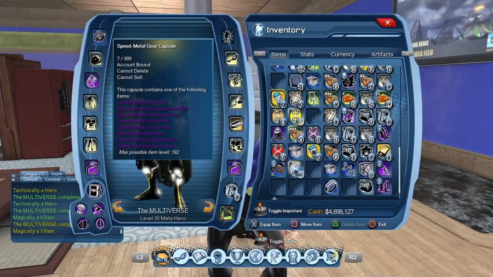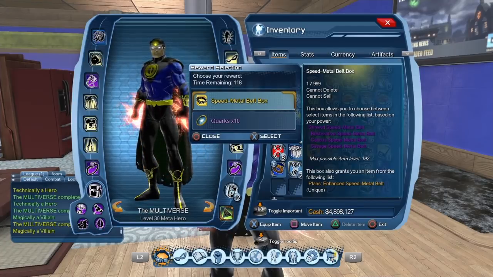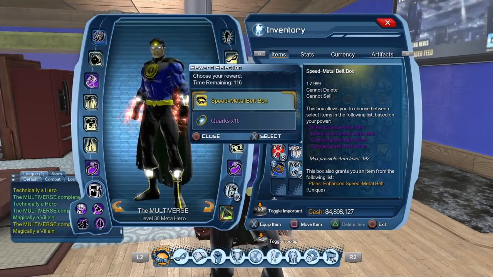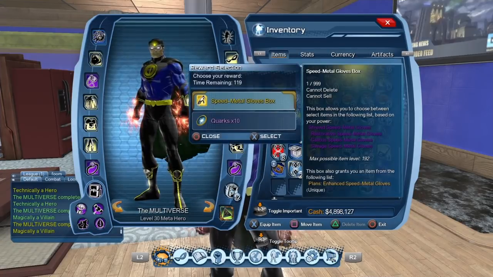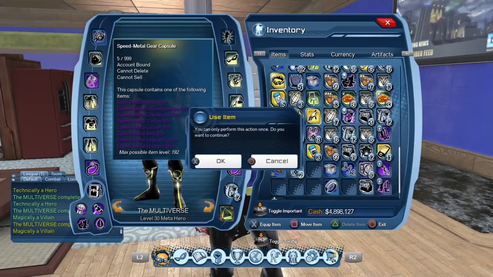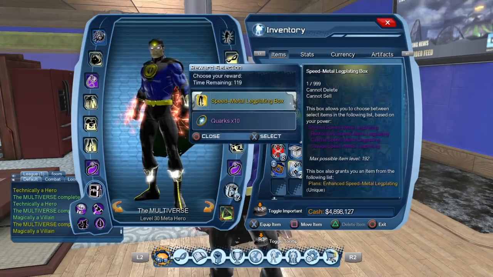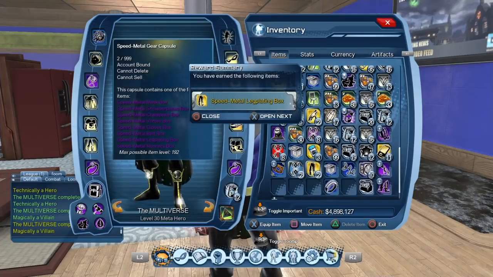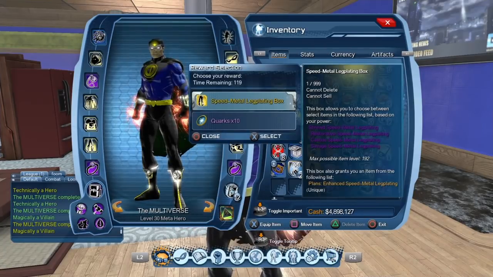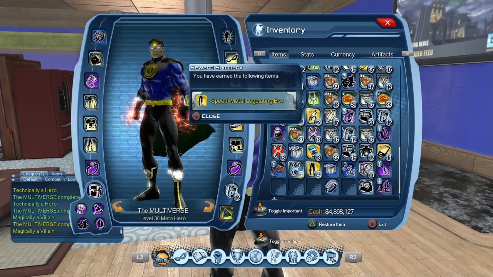And let's take a look at the Speed Metal gear capsule now. So we've got 7 pieces of gear. With a bit of luck, we'll have not too many doubles. Spoken too soon. Oh well.